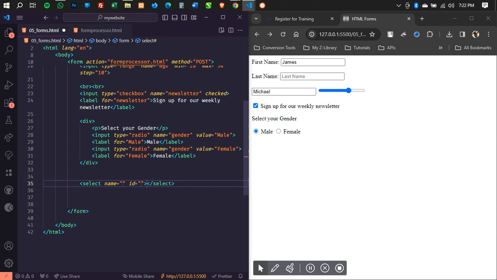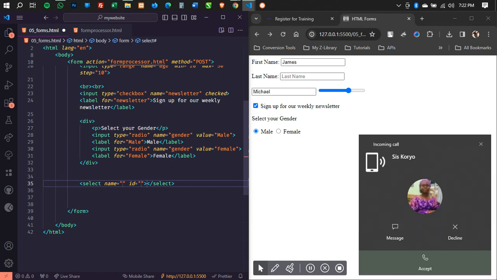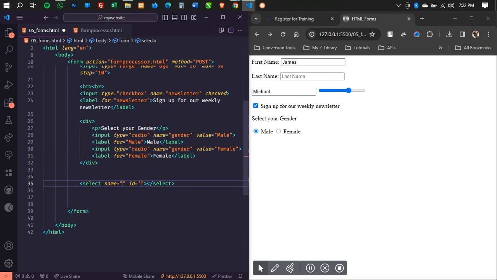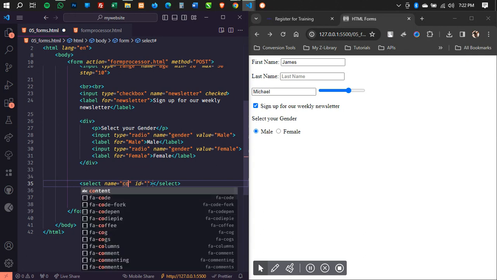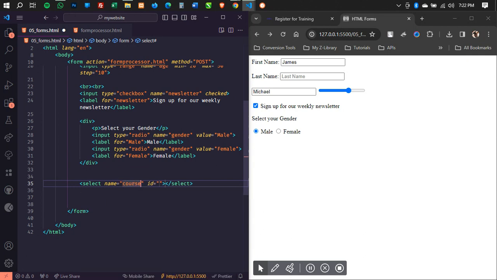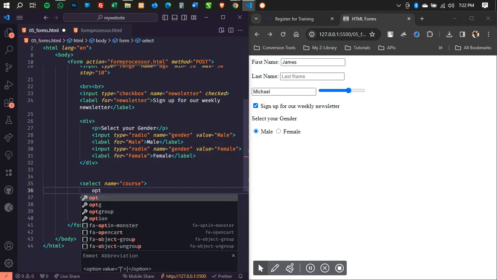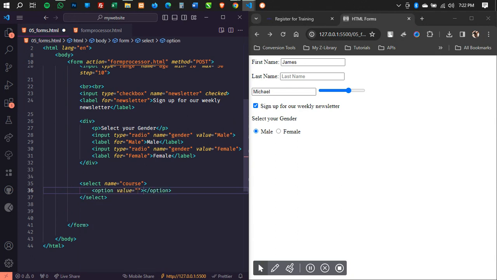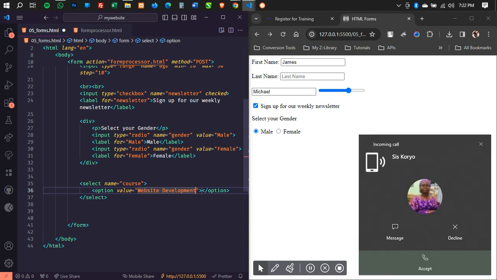We can have a name of course, right? Then let me get rid of the ID. So inside the select, we can have another element called the option. And so the option takes a value. Then we can say website development, right? Maybe we want the user to select a course.